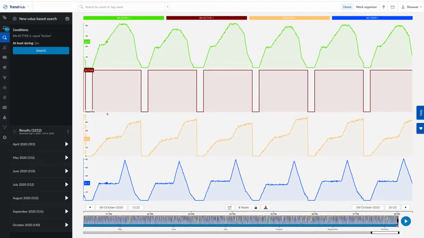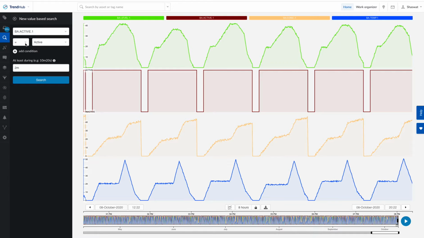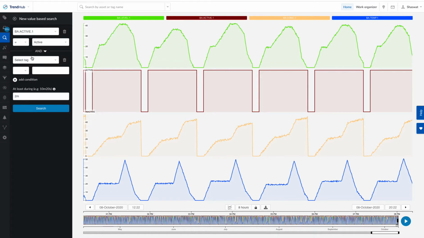Now we can make it a little bit more complex by adding some more conditions here. I can add another condition, and that condition could be concentration. The yellow tag is concentration, and it goes from 0 to 50 or something. So I can say my batch active equals active, and concentration should be, let's say, greater than 39 for at least 2 minutes.